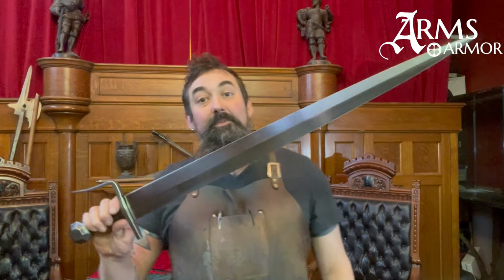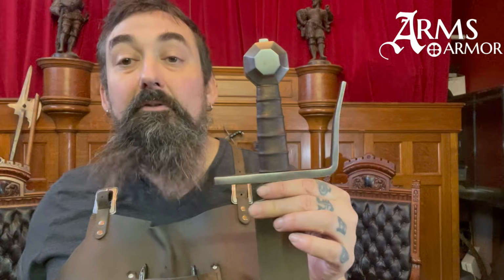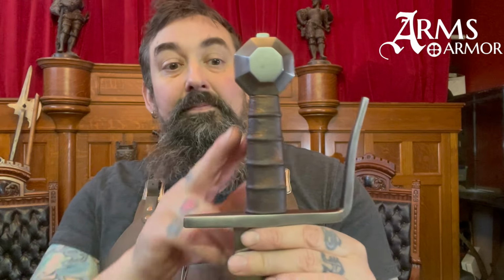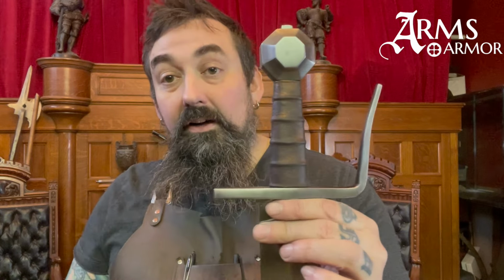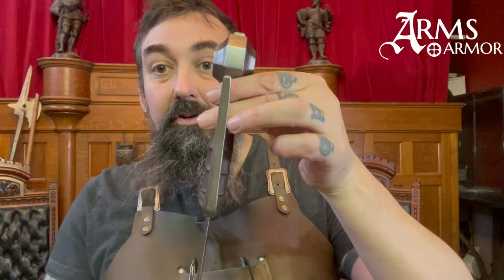Next, this one, I did a video about it before. It is discounted. So this was the prototype for our St. Martin's sword. The only difference is that the guard on this is a little bit less ornate and faceted than our production model. We were going through it to try and figure out how exactly we wanted this sword to work. I love this thing in part because its length is just perfect for wearing, and I love this early complex guard that protects your knuckles. We took this design from the manuscript marginalia of St. Martin, cutting his cloak in half. I looked him up. He's apparently a nice guy, a Roman soldier.